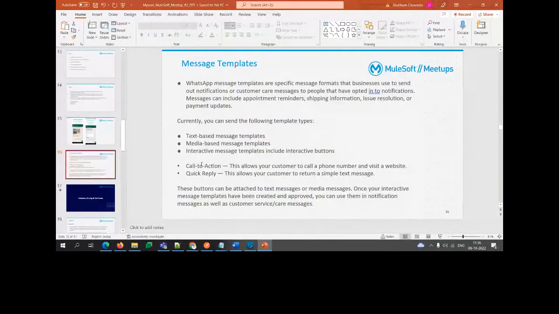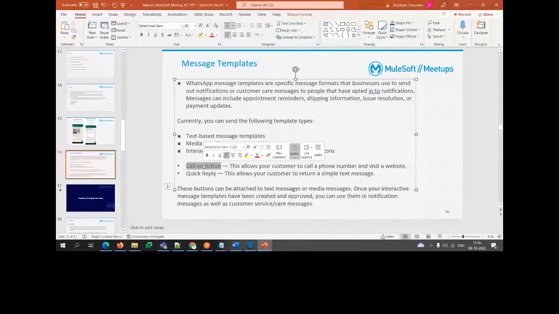Let's go back to the slide. For the interactive message template, there are two options: call to action and quick reply. Quick reply will respond with a predefined message, for example yes or no, and anything you can incorporate in that button. With the call to action option, you can either get redirected to a site, as I just showed you, or you can even call a number. For example, if a service number is there and the business responded with a message saying you can call us on this number, you just click on that button, you will be redirected to the caller, and the number will already be there.